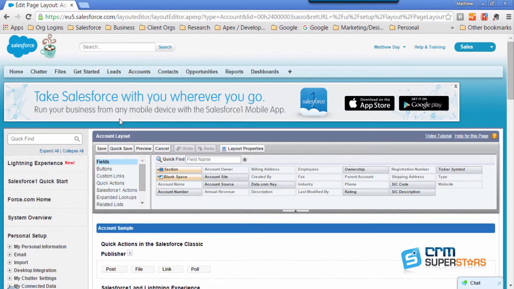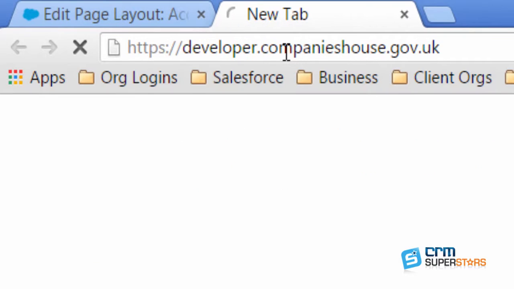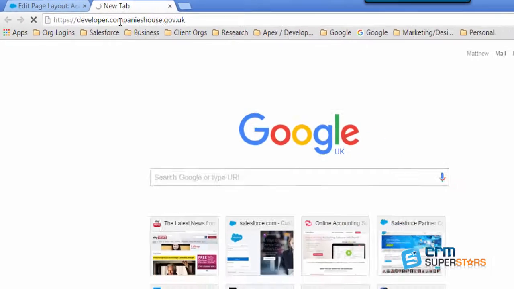The next step is to register for a Companies House Developer API. This means that your access to Companies House is specific to your business and isn't connected with any other organizations. I'm going to create a new tab and visit developer.companieshouse.gov.uk.